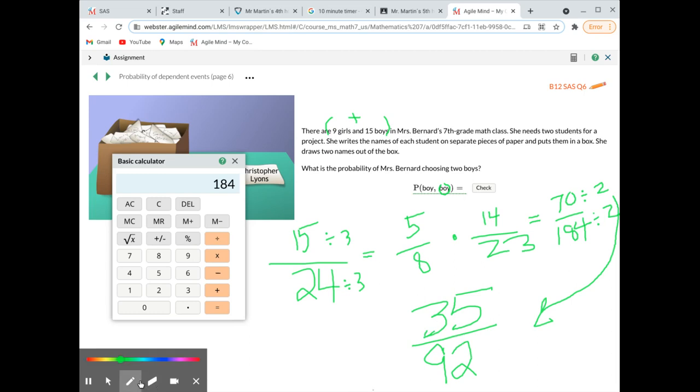All right. Now, for those of y'all that I was talking about earlier about simplifying it first, we could have divided 14 and 8 by 2. And so this would have gave us 4. And this would have gave us 7. And 5 times 7 is 35. And 4 times 23 is 92. That's kind of neat too, huh? Yeah, a little bit.